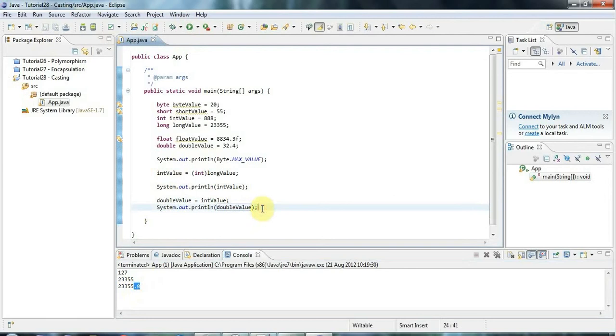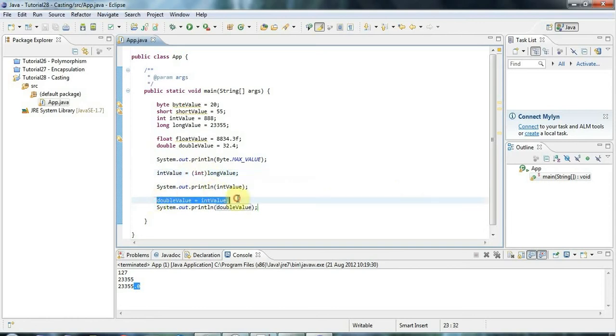And you don't need a cast there because in a sense you're not changing the value, you're not chopping anything off. Here there's a potential complication that we'll look at in a second, where if I had a long value that was too big to fit into an integer type, because long is 64 bits and int 32 bits, then you could potentially have problems. So this kind of casting is a way of saying, look, I really know what I'm doing, I definitely want to do this, change it to an int.